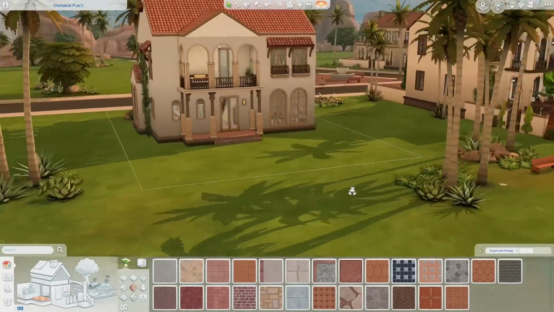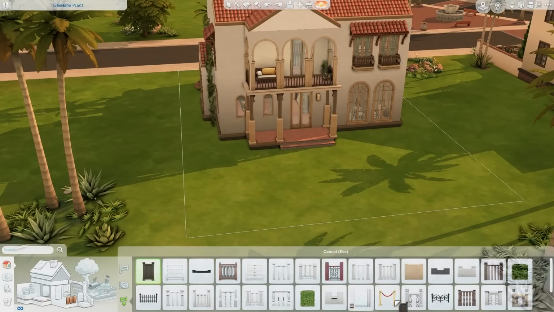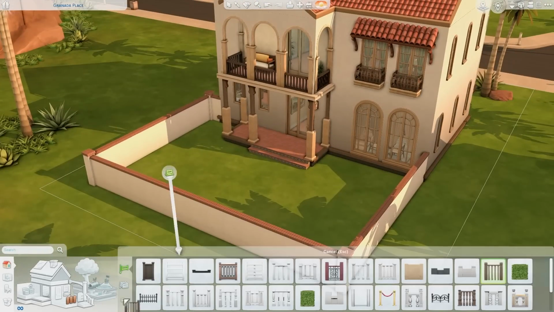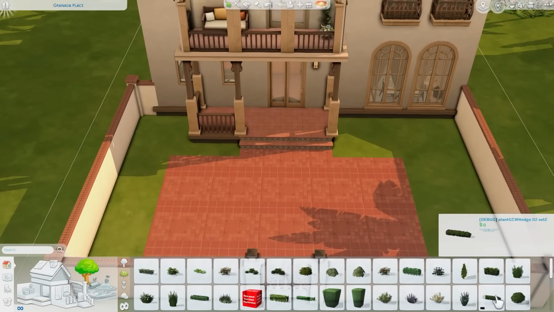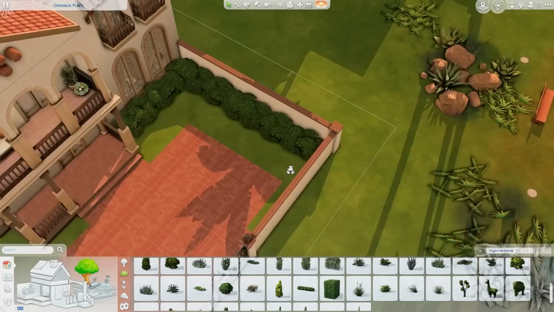And then for the back of the build, I do end up enclosing the whole back with a fence. And then I add an outdoor dining table, a barbecue, some planter boxes, and of course landscaping. I considered putting a swimming pool back here, but I just felt like it would be a bit cramped, and so I decided not to. You could easily add one though if you really wanted to have a swimming pool basically.